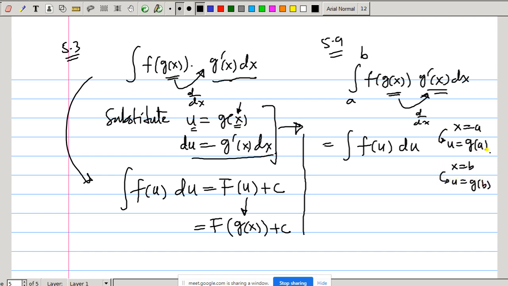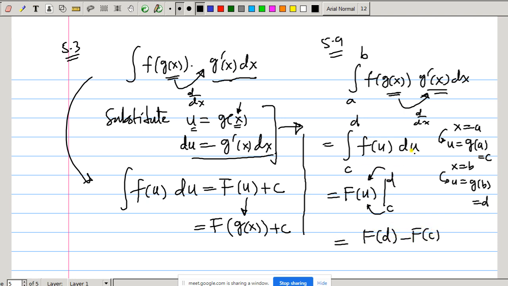So whatever that number is, this number may be c and this number may be d. So you will change the limits from c to d, limits of u, and then you will integrate. If your answer is f of u, from c to d, we will just put d and we will put c in it. So f of d minus f of c. So I do not need to go back to x. Why? Because I have changed my x to u and we change the limits as well. So no need to go back to x.